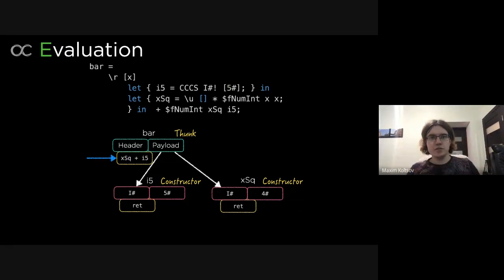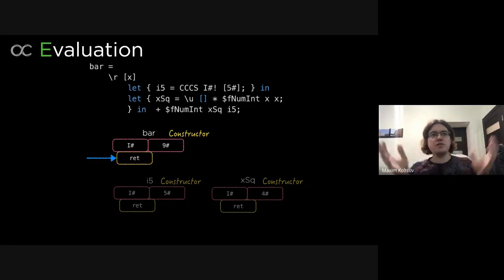Here we can do the addition and overwrite the whole thing. So as you see, we have a result at the same place where we had a computation, function bar applied to number 5, and the two closures that we allocated, auxiliary closures, are now not reachable, so they are considered garbage.